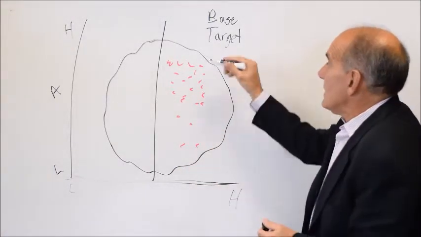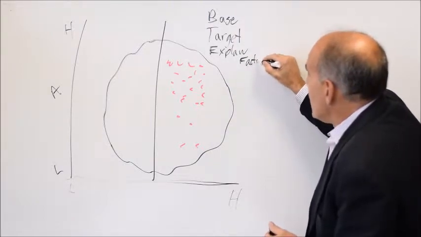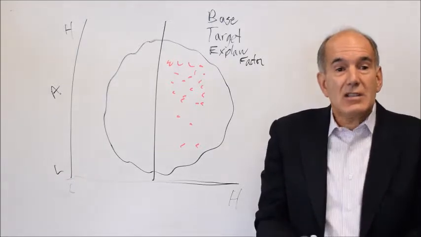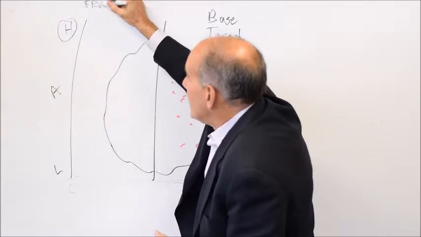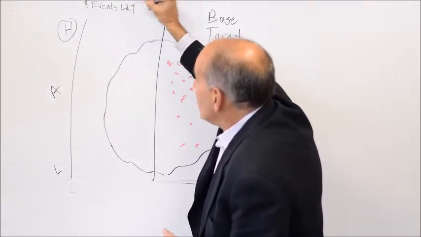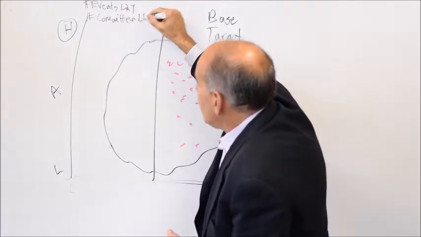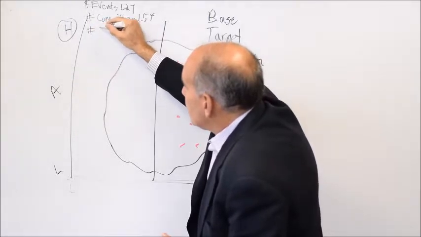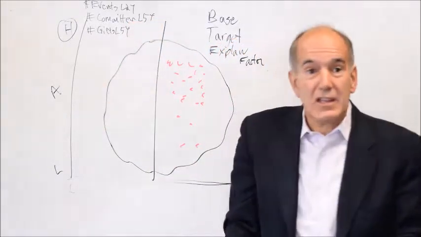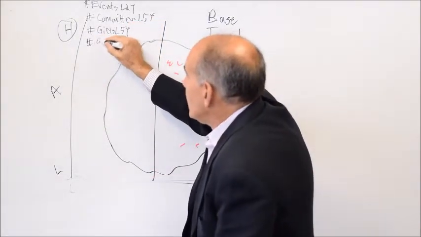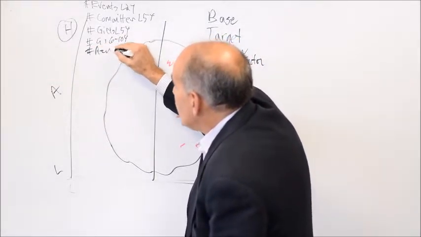And the next thing is explanatory factors that go into the model. There's a bunch of stuff in your data that's going to indicate how engaged or how attached somebody is. And they're going to be things like numbers of events attended in the last 2 years, numbers of committees they participated on in the last 5 years, numbers of gifts the last 5 years. So the number of years they made a gift in the last 5 years, maybe the number of gifts 6 to 10 years, maybe number of reunions attended if you're higher ed.